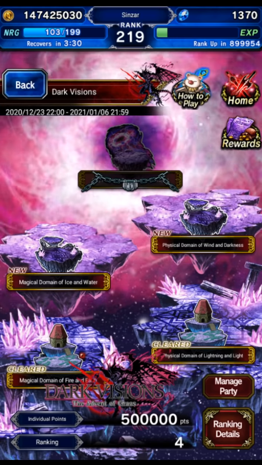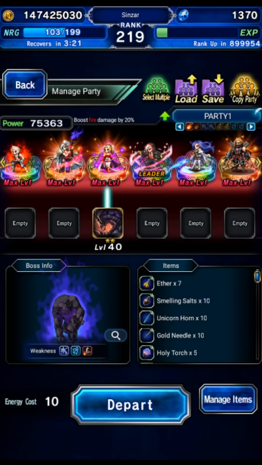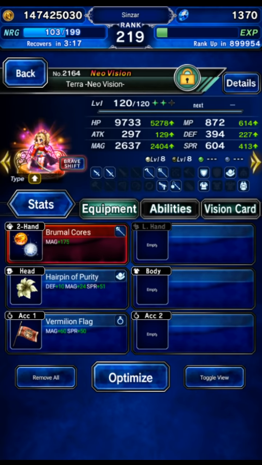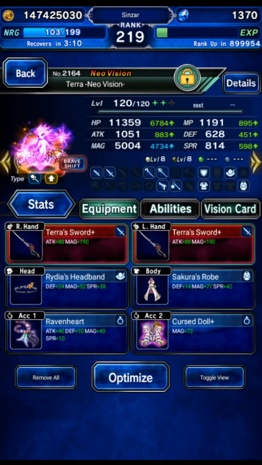But we're going to start off with the quick clears, and then we're going to go for the budget clears after the fact. So this is the magical stage, weak to ice and water, but if you've got Terra, it doesn't matter. We're going to just use the basic Terra, base form with some auto buff stuff, shift form with the usual evocation. This is a really high-end Terra, which is why I'm going to do a budget clear after the fact.